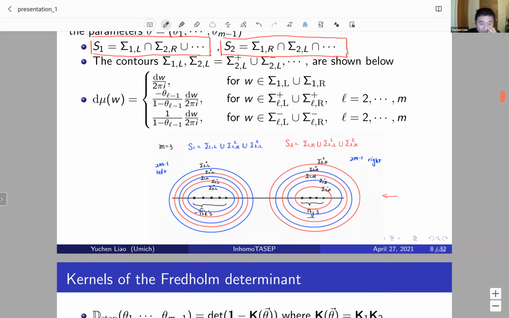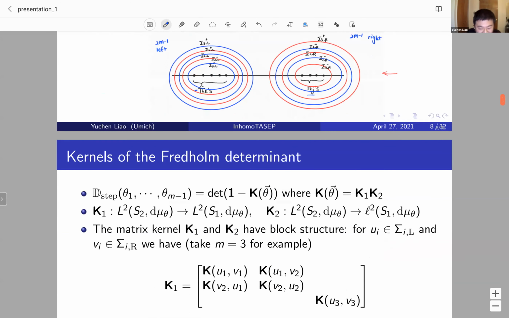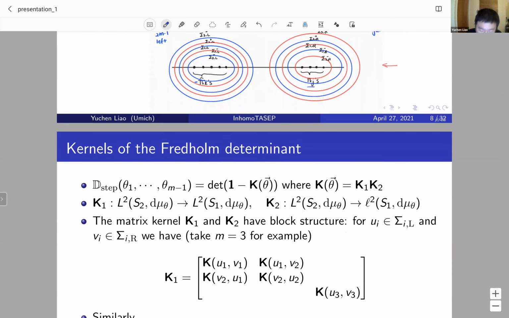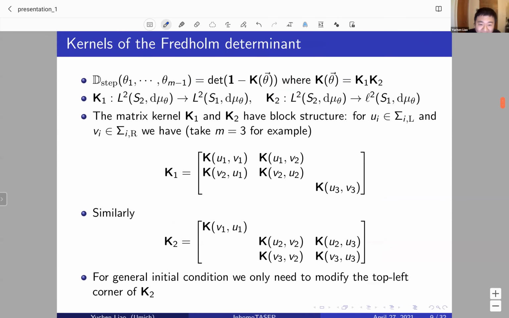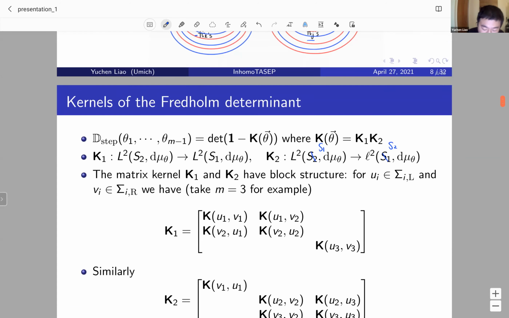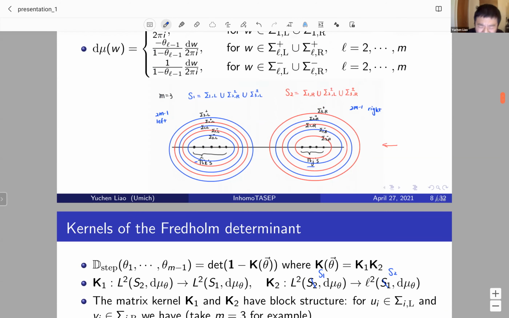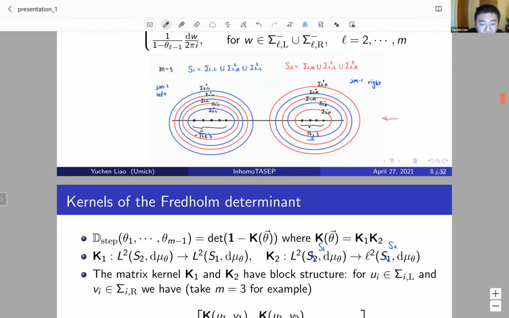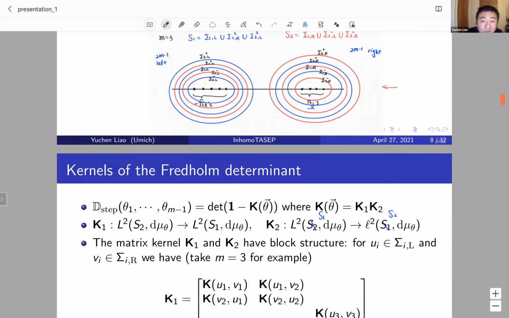It took me 5 minutes to explain this already. Then the kernel. The kernel is also not that complicated essentially. To me, it's basically a product of two operators. One going from, sorry, there are infinite amount of titles. This is S1, this is S2, whatever. One goes from S1 to S2 and the other goes from S2 to S1. And if you multiply them, you get an operator going from L2 of S1 to L2 of S1. That is the L2 space living on those blue contours.